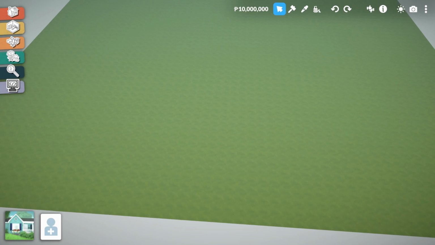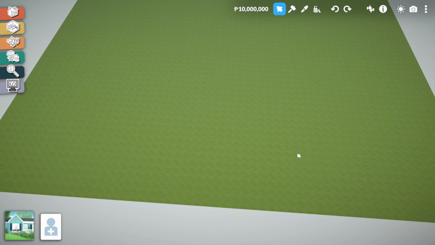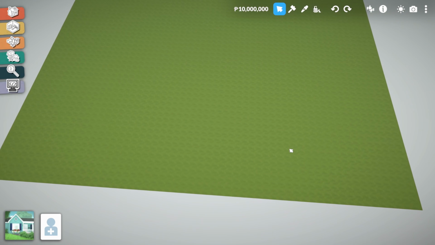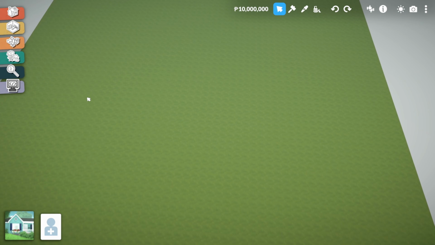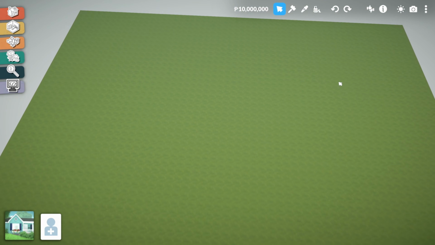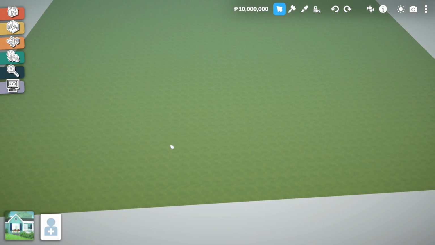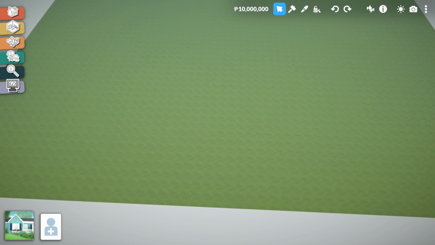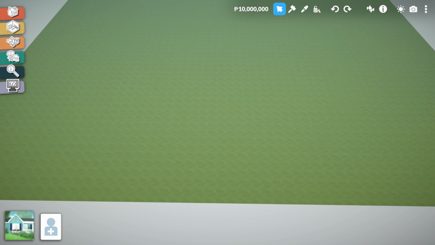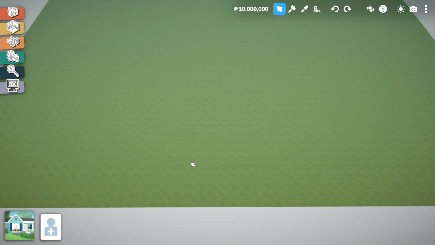So ever since Paralives came out, I've been really interested in the simple edit terrain mode, which is whenever you start a new world and the lot is completely blank. The world is flat and you can kind of do whatever you want with it. And I have been wanting to create my own town. I've been seeing different ways to do it online, and I've been tinkering around a bit myself as to what I would want. And today I want to go ahead and start it.